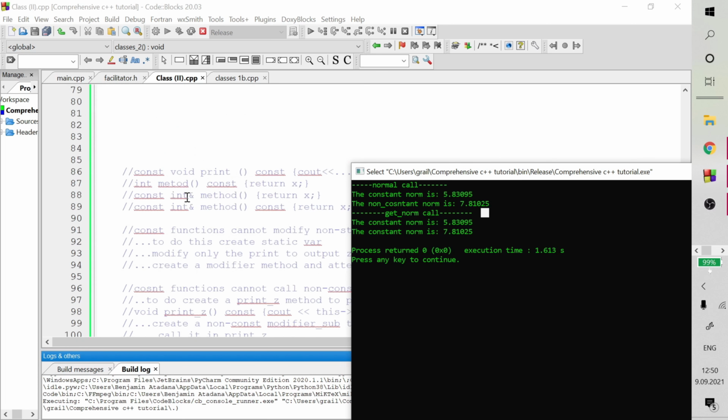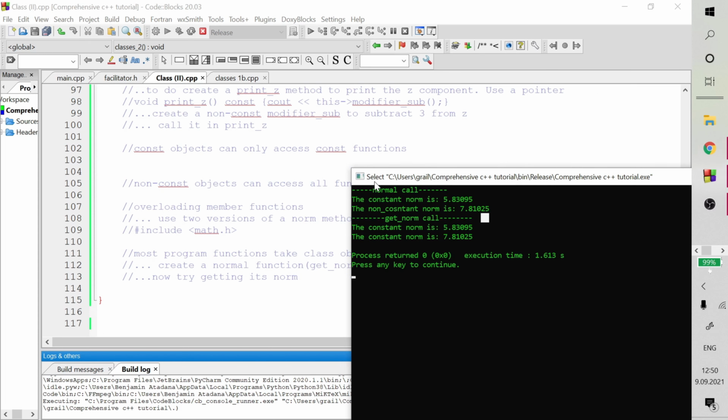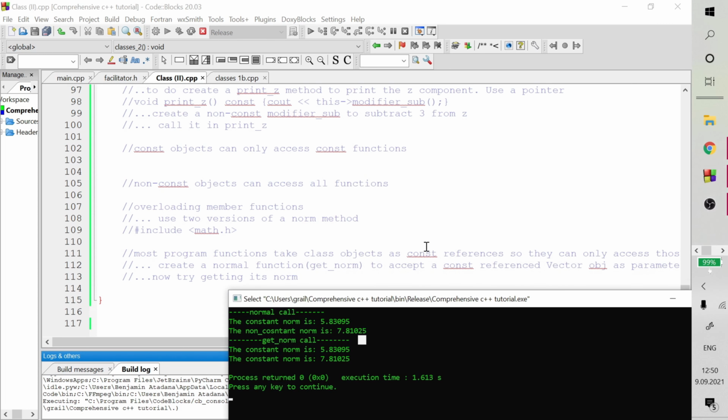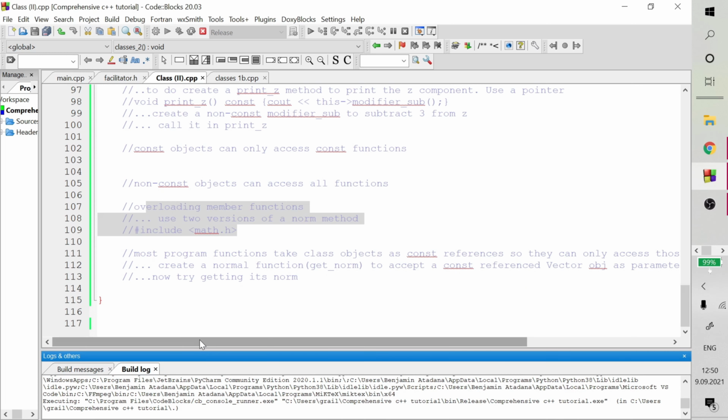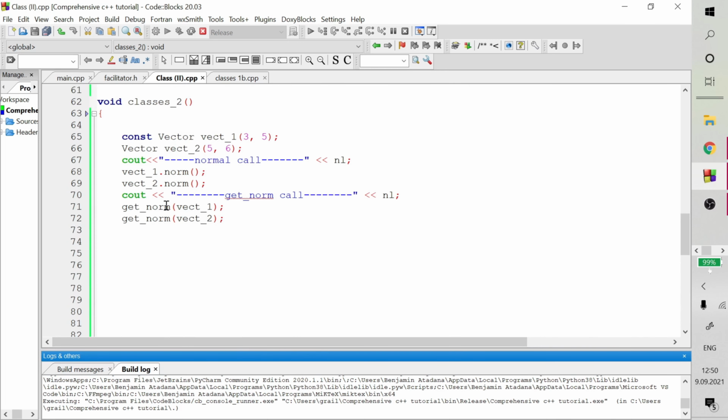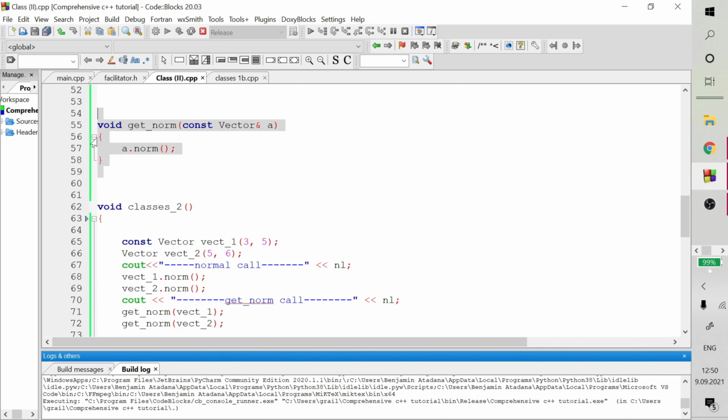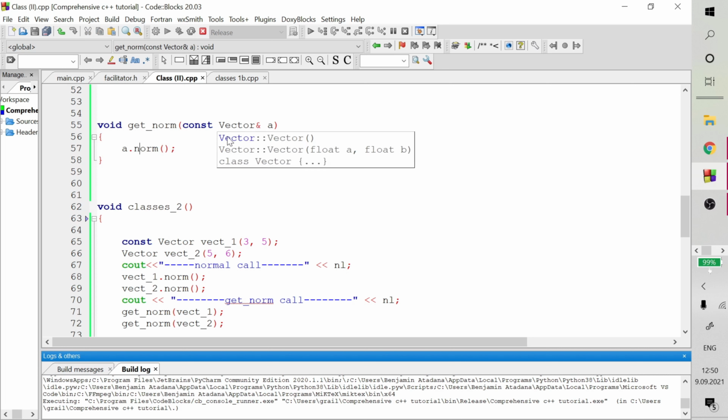But then what we wanted to illustrate here is that most program functions take class objects as constant references, so they can only access those constant methods. So when we have a function which is accepting a constant version of the reference form of an object, let's just say that we have a function which is accepting a vector, and that vector object is a constant, in simple terms.